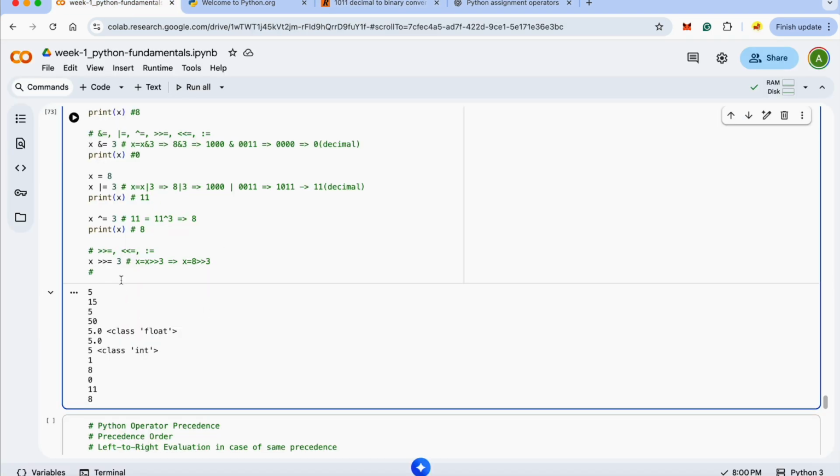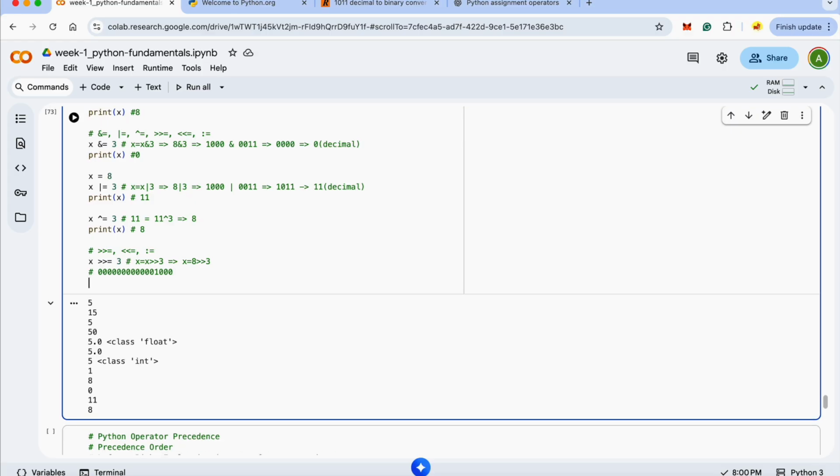Now let's move the bits quickly. 0 0 0 0 will move, then next we will move again. Now let's quickly see the value here.